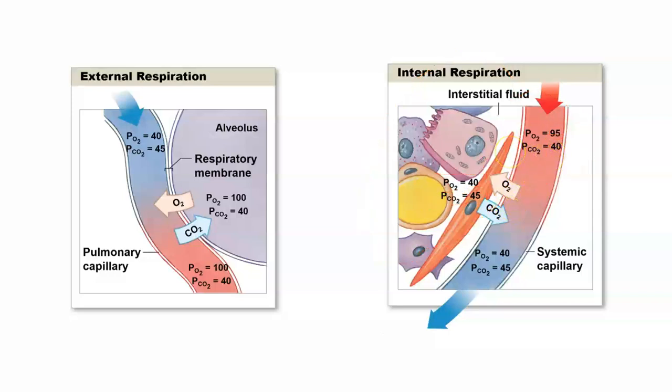And so naturally you follow the gradients. You have high oxygen here, low oxygen here, so oxygen is going to want to diffuse into the cells. Similarly, you have a higher CO2 right here in the interstitial fluid, the fluid surrounding the cells, than you do with the incoming blood. So now you have diffusion of CO2 into the blood. And by the time the blood passes through the capillary bed, its conditions are going to be matching that of the interstitial fluid surrounding the cells.